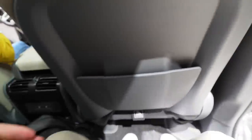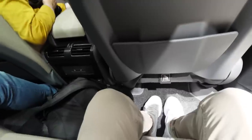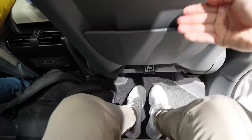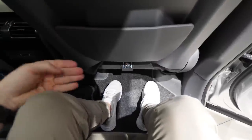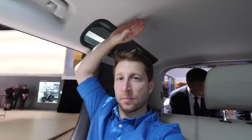And I want to show you the space on my legs. It's pretty good, really good space on the knee there. As expected, I didn't expect something else from this car. And also on the head, a lot of space. You can see here, it's a huge car. You can even sleep here.